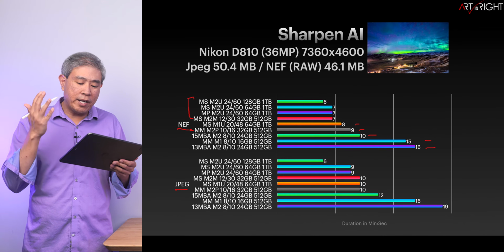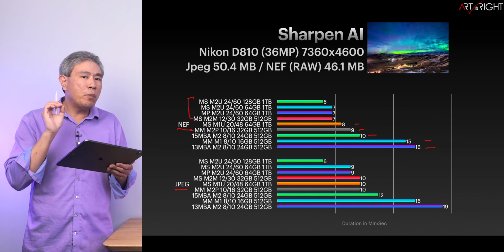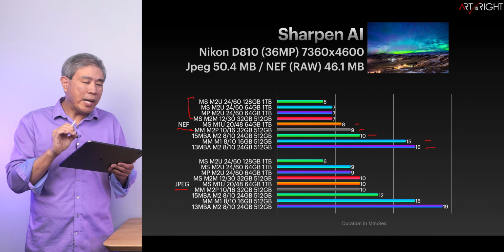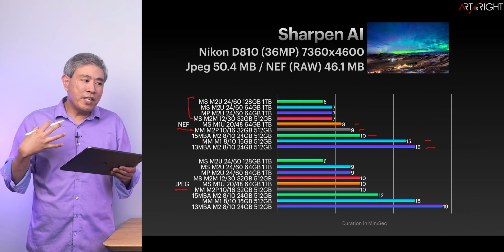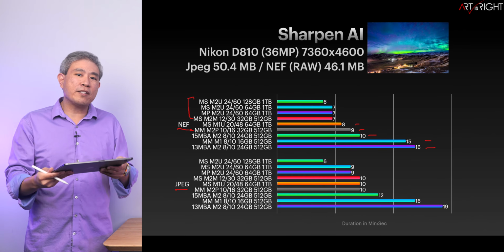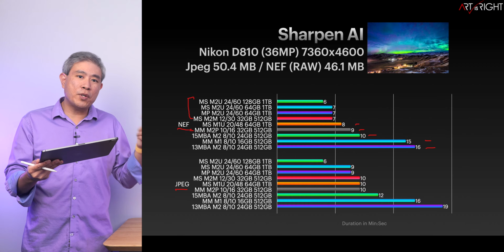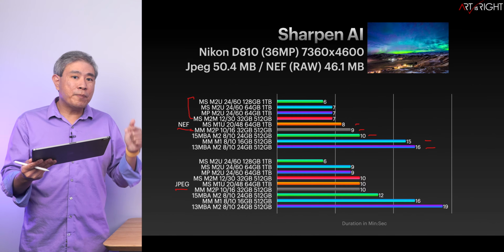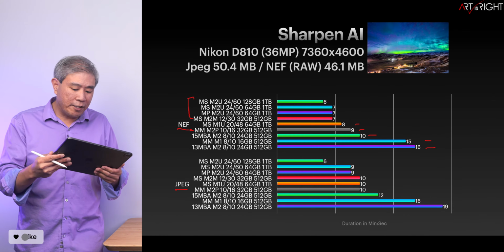The 13-inch MacBook Air tends to be a touch slower. One thing that I also found in my testing of the MacBook Air, as well as on my machine, is that the SSD speed is a little bit slower on the right part of things. I'll leave a link to that video that I did, a comparison between the 13 and 15-inch MacBook Air M2, in the description as well, so you can check that out.